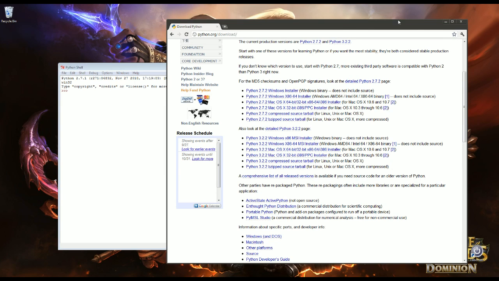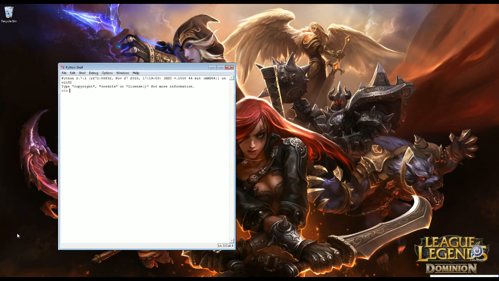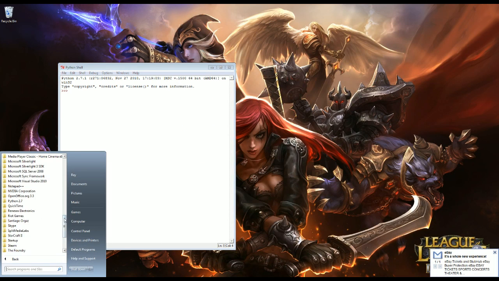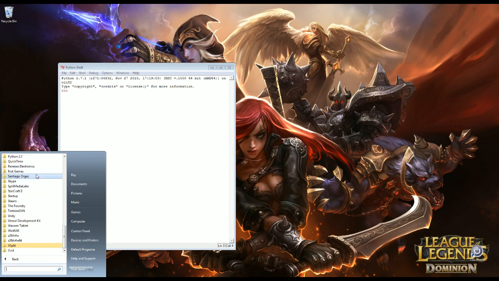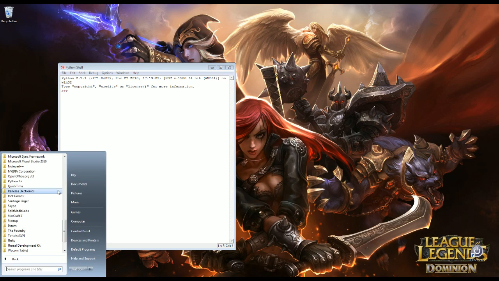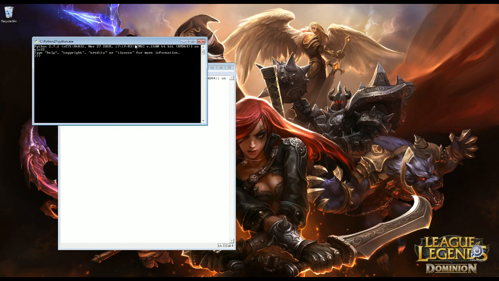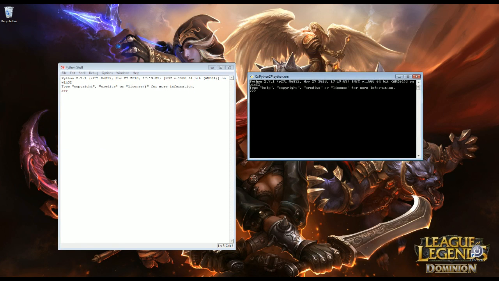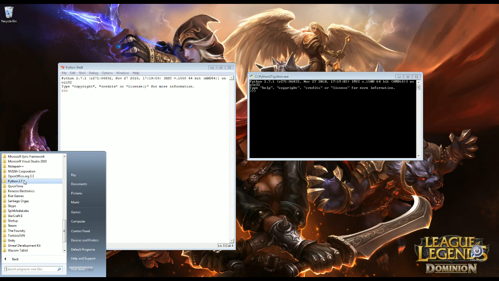It's up to you. When you install it, you're going to be able to use either the interpreter or the editor that comes with it. If I go to Python here on my start menu, you have IDLE, which is the Python graphical user interface. That just means the actual program that you see here. This is your interpreter. It's a shell. It actually interprets the commands that you give it in Python. And you also get a command line, which is right here. And then let's see, I think it comes with a documentation file.